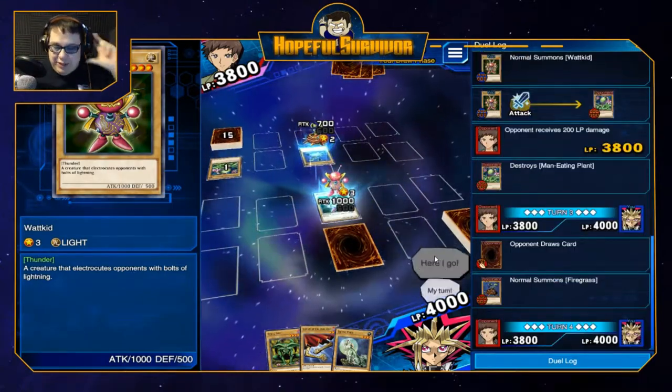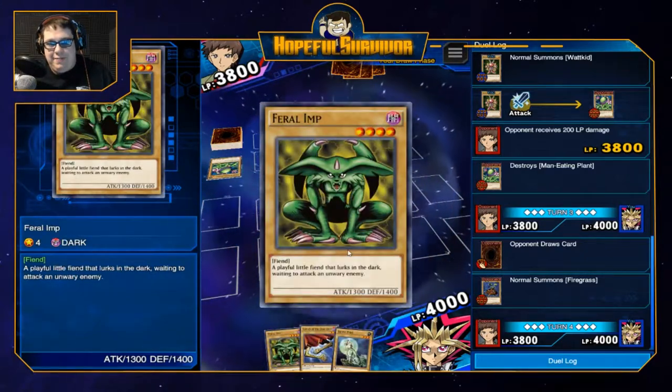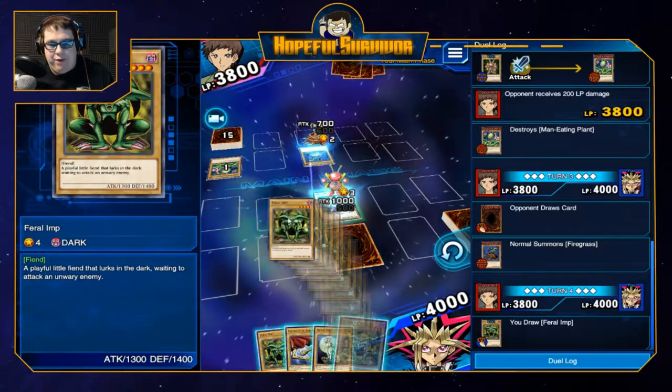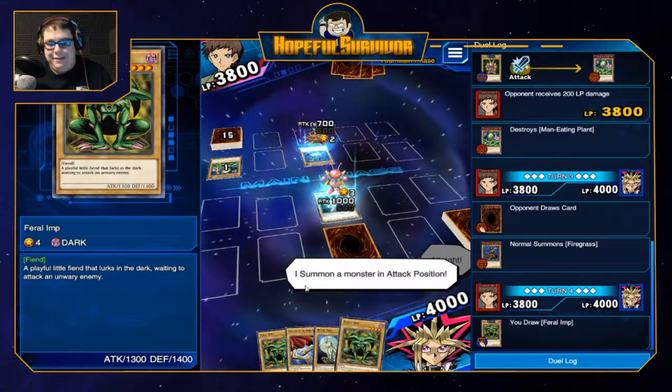Not really a strong monster for my taste. I draw a card. Look, another Feral Imp. I think I have too many Feral Imps in my deck. Let's put out Feral Imp. All right. Might as well. I summon a monster in attack position.